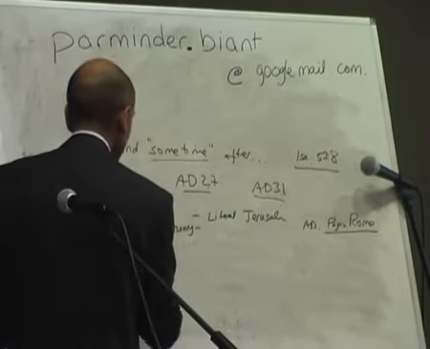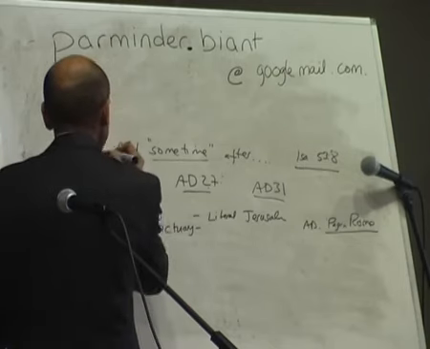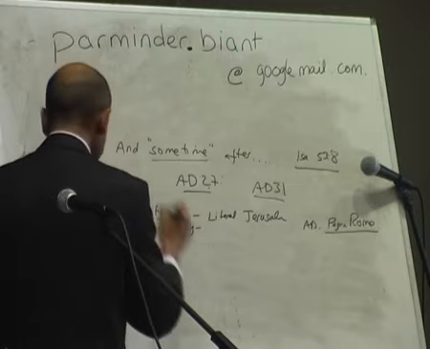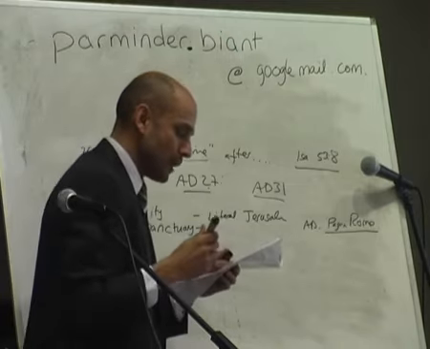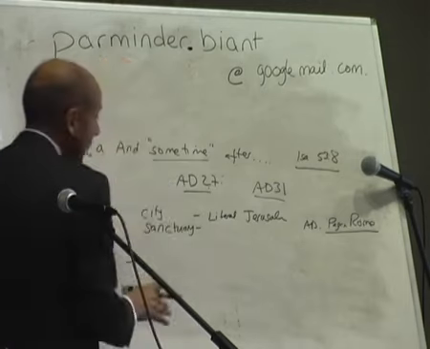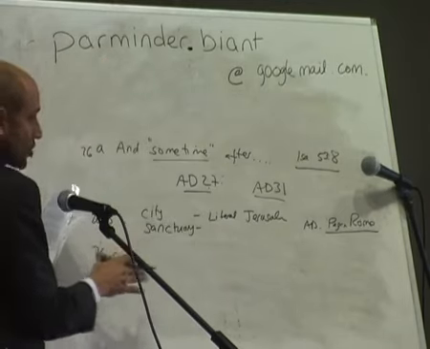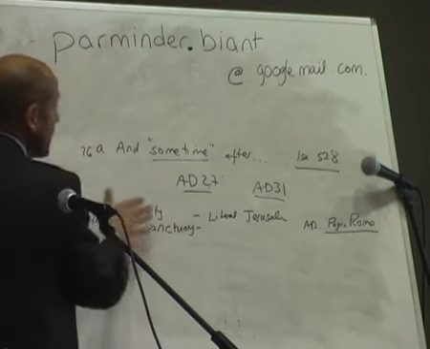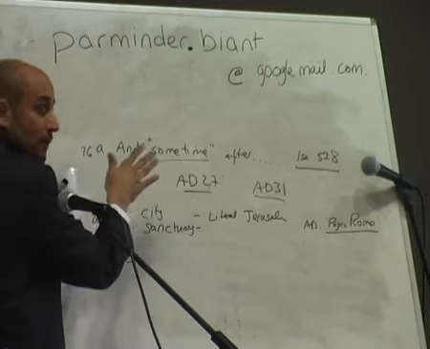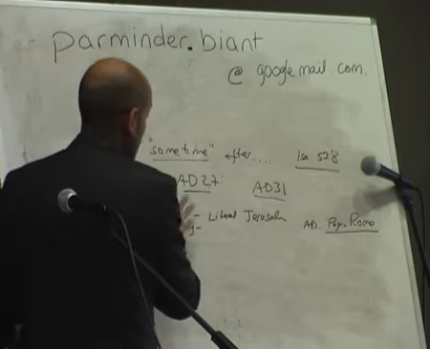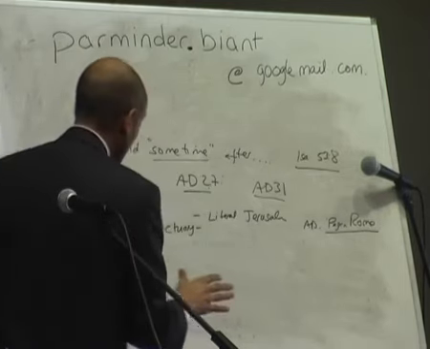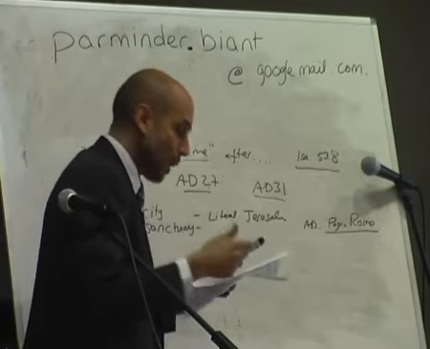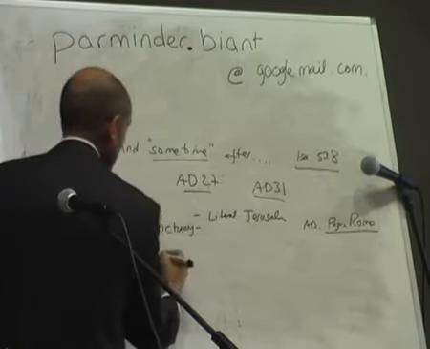So the third part of the verse, that's A, B, C, 26, says, "And the end thereof shall be with a flood." So it tells you that God's people are being punished. First the Messiah gets punished, then the city and the sanctuary get destroyed, and then it says the end thereof shall be with a flood. So the end of this punishment is going to be with a flood.